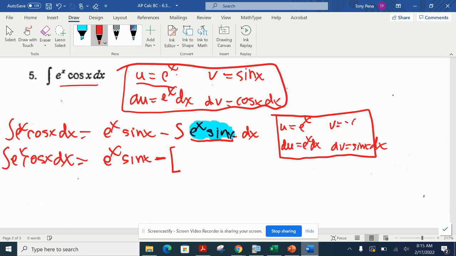The antiderivative of sine is a negative cosine of x. Use those for the new one. So u and v here give you a negative e to the x cosine of x, minus, oh no, I hope I can squeeze this in, minus the integration of v du. So then that is these guys. All right, another negative e to the x cosine of x, and then our dx. And then I'm going to close this off.